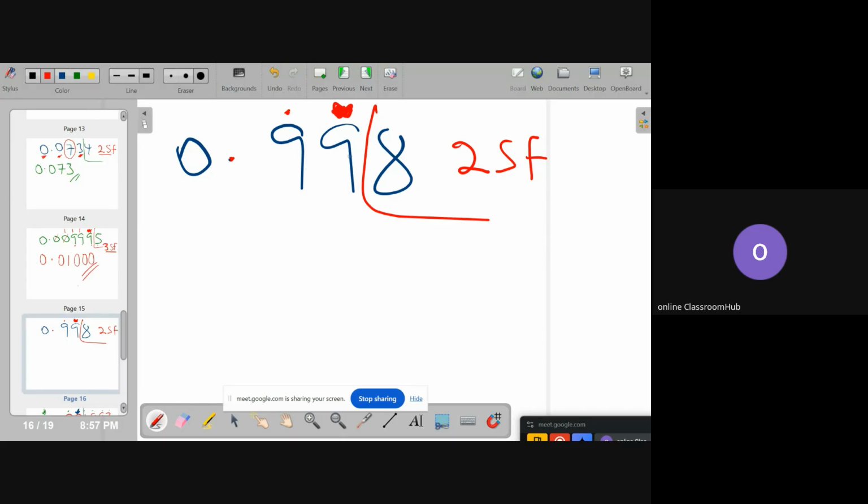So the bar stop now becomes what? 10. So you write 0, then carry 1. Add the carry 1 to this one. This one too gives you 10. You write 0, then carry 1. Move it to the next number. The next number here is 0. So the plus 1 gives us 1. So our final answer is what? 1.00. So 0.998 to 2 SF is equal to 1.00.